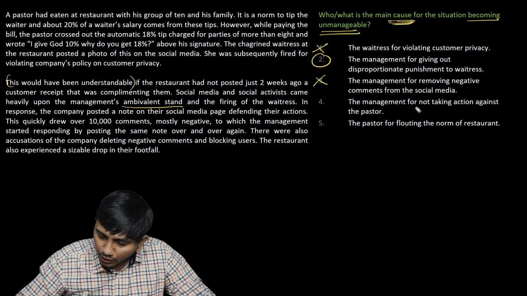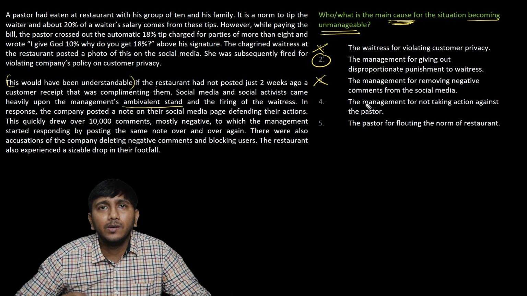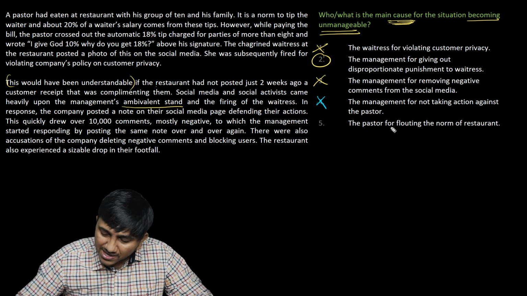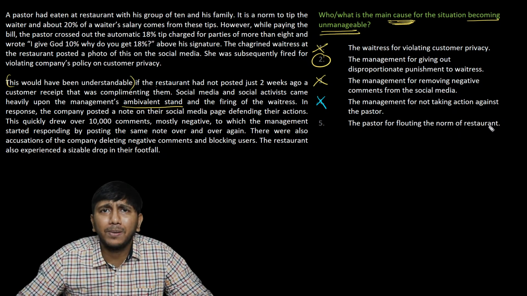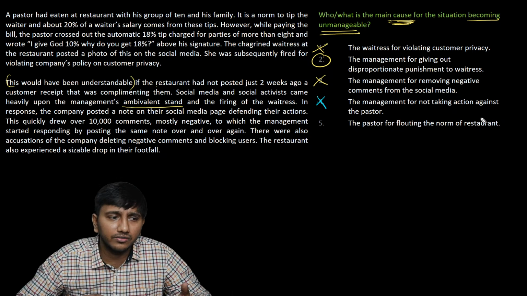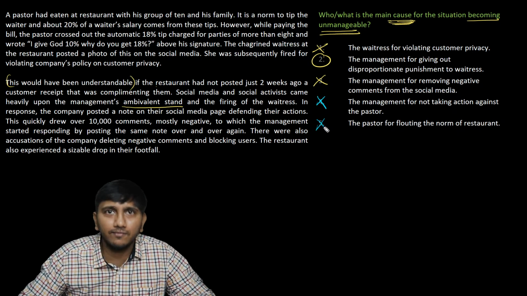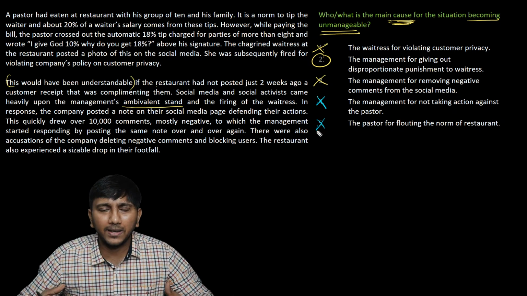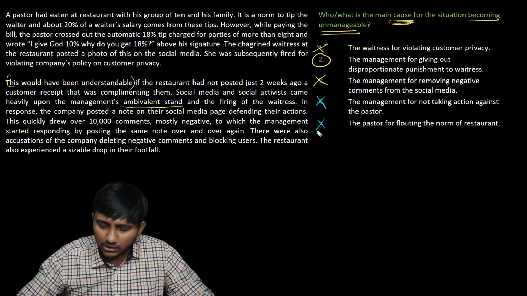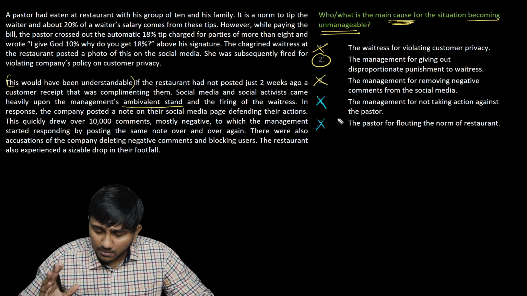The management for not taking action against the pastor. Of course, you cannot take action against the pastor. He is your customer. What action are you going to take against the pastor? The pastor for flouting the norms of the restaurant. Now, the pastor doesn't care. Why should he even follow the norms of the restaurant? He's not an employee of the restaurant. He will flout them, probably he'll come again and flout. So you cannot expect a customer to come and follow your norm in terms of paying tips for the waiters. So definitely 4 and 5 were easily removed.